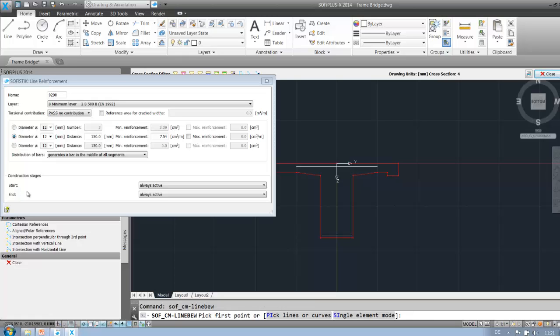So first of all, we're starting with the line reinforcement on the bottom of the cross section, which will be in layer number 1, and I'll also activate the torsional contribution. We're going to use a diameter of 60 millimeters with a number of 5 bars. And then I just have to draw a line, and I'm going to pick the lines which are also prepared in the block.